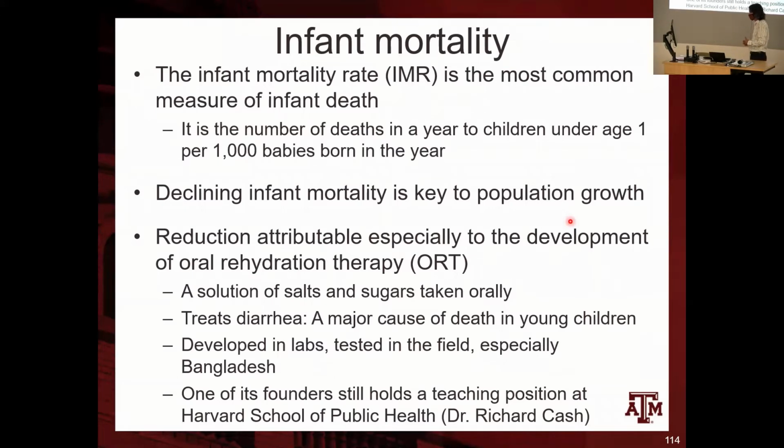Is the under age 1 per 1,000 calculated at the point of birth, or at the point of conception for infant mortality? Birth. So if someone is born on March 31st, that person can be counted up to March 30th of the next year.